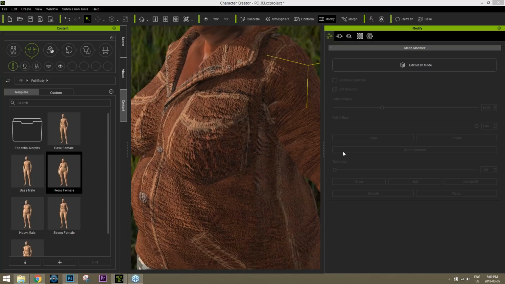Okay, so Achilles asks, how can we fix better the collision shapes for a dress? I'm having trouble when I use it with physics and iClone. So dress physics, it's kind of a whole new can of worms that I don't really want to open right now. But yeah, physics to me is all about tweaking. There's stuff that you have to really, really tweak in physics.